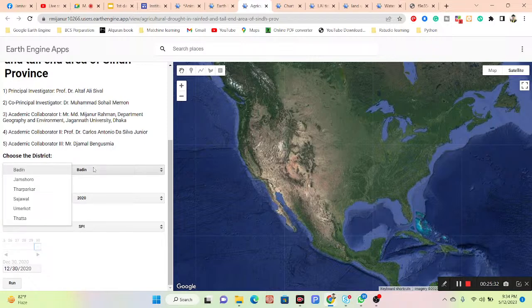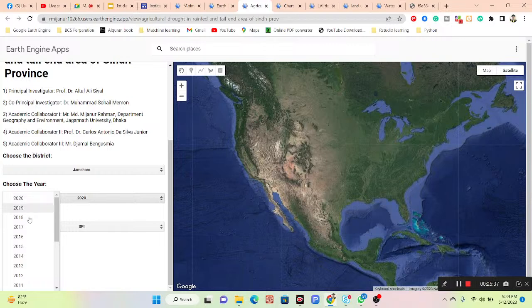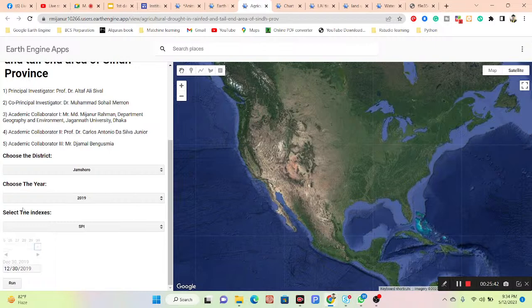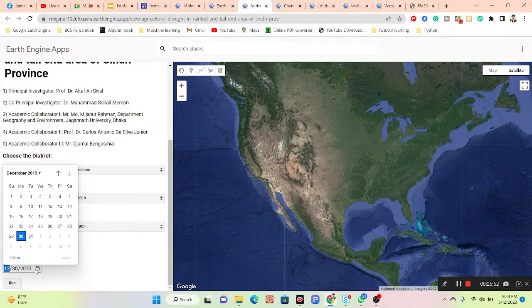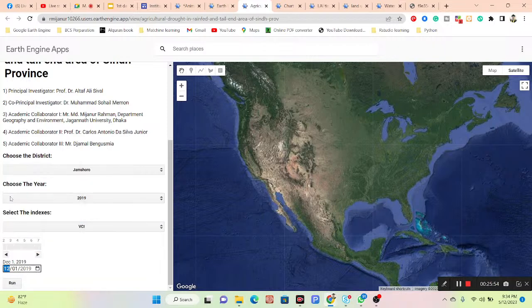Suppose I can simply select any state, like this one, and also select a time period. Suppose I select this time period, and then which index you want to use. Suppose I want to use the vegetation condition index. And then click Run. Now it will work.